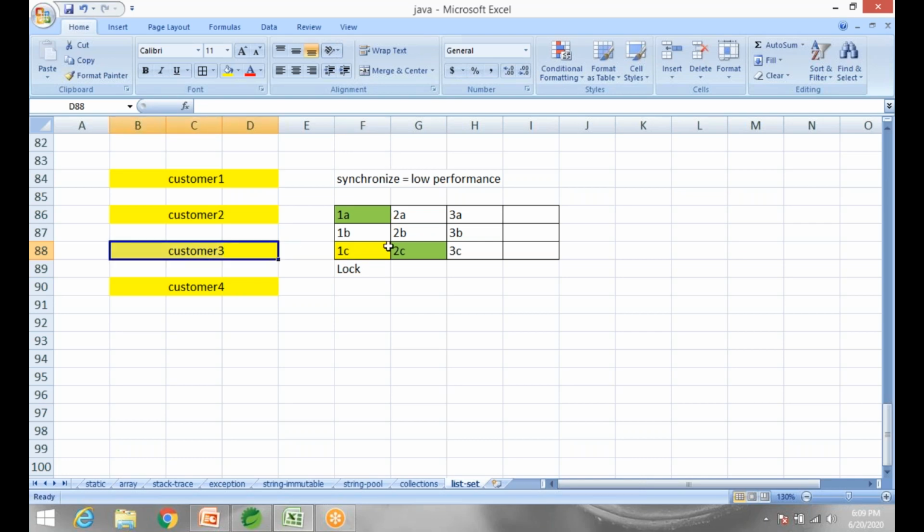We don't want to overbook the same seat by two customers. So if someone has already selected that seat and they are confirming their order, the other person will be shown as on hold. So they can't do anything. They'll be kept on hold. So that will lead to another problem called low performance. But in some situations, even though the performance is low, don't you really need that to ensure this consistency?